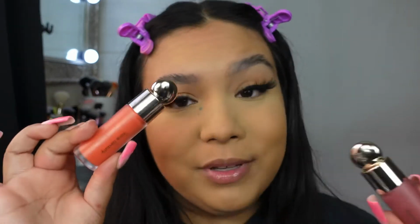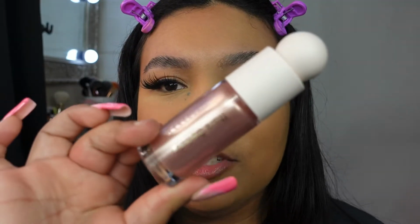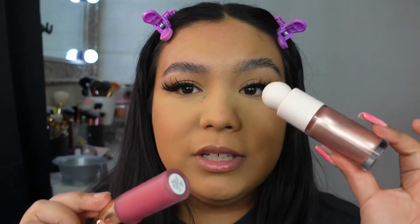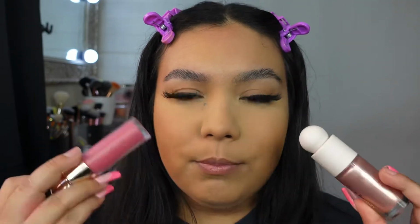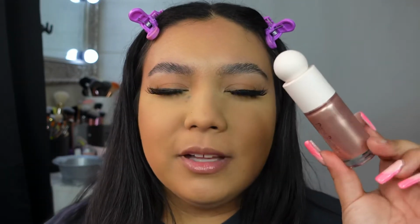And you guys, I wore Joy yesterday in my vlog, and oh my god, I need to do a blush combo with this today. They also gifted me the Mesmerized Liquid Illuminator, which I haven't tried from them before. It's been sold out. Everyone has been doing this blush hack on TikTok where you mix the liquid blush with the illuminator to get that perfect glowy blush. So I want to try that today on camera and tell you guys how I feel about the illuminator.